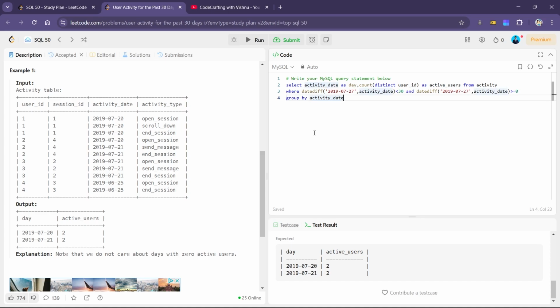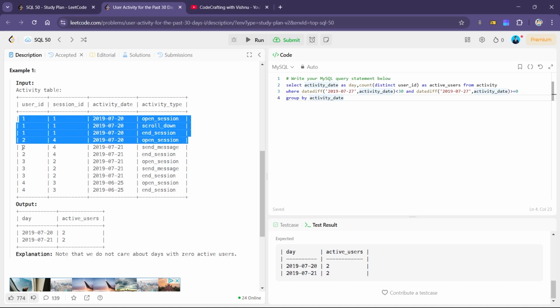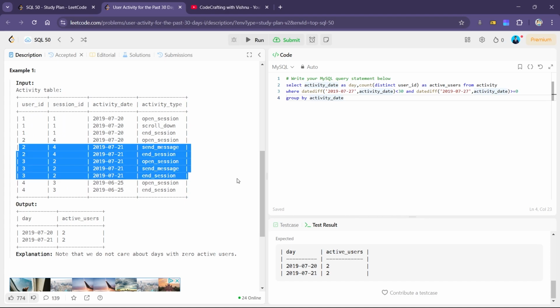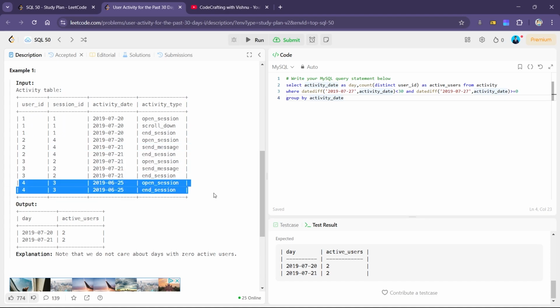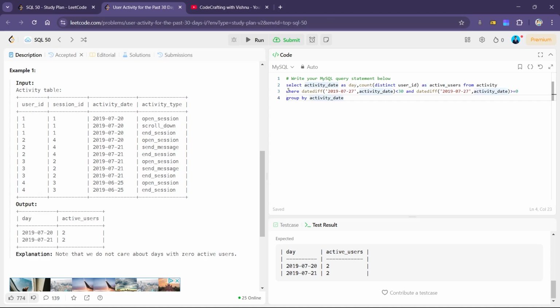and then the grouping happens. Okay, but can we apply this at a group level? So first we'll divide it by activity date. So the first group will be this, the second group will be this, and the third group will be this. So can we reject the group itself? Okay, so we are rejecting the entries here, but we want to reject the group itself. So since we are dividing it by activity date, we can see that having the date difference, we can do this.